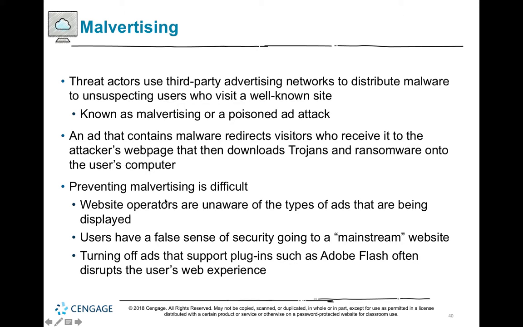Right, so malvertising is a big problem. It's very difficult to prevent, and difficult to respond to as well. Preventing it is difficult because they'll typically go through one of any number of advertising and online marketing companies that have pre-negotiated contracts with different vendors. When you have a website that you're hosting with ads and you're using one of these marketing sites, you've got very little insight or input into what kind of advertisements get displayed there.